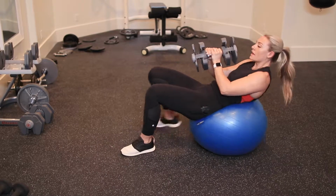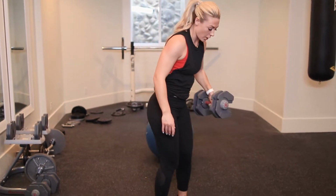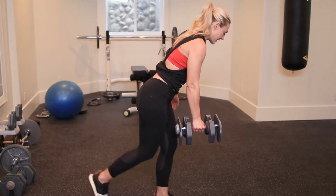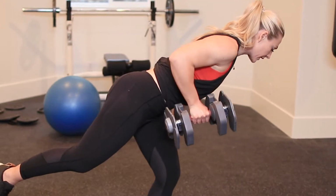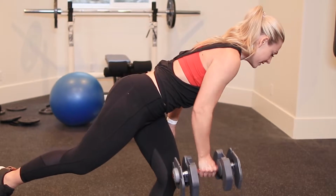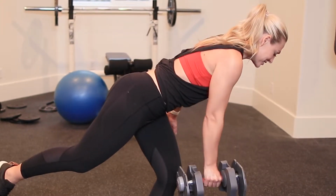Okay, and we're gonna come straight into a single leg row. So grab 1 dumbbell, standing on 1 leg, coming here and row, bringing that arm all the way up and all the way back down. You can see I'm shaking a little bit. This should challenge your balance.